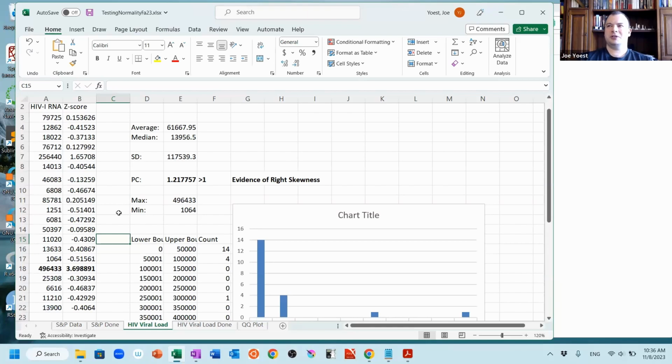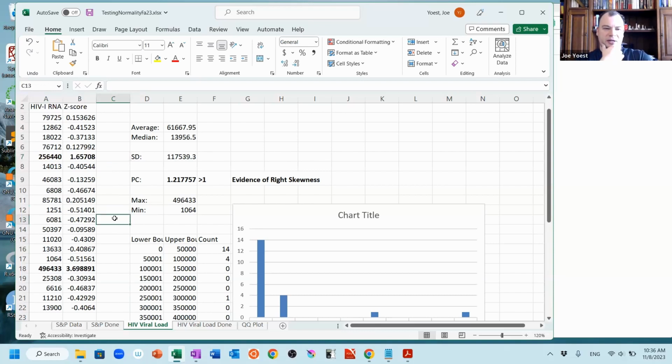I have a sample of size 20 and I don't actually see any 2 sigma events, right? I would kind of expect to see maybe a minus 2 standard deviations or something like that. I don't see anything on the left-hand side that's larger in magnitude than -1, but I see this +3 standard deviations, this +1.6 standard deviations.